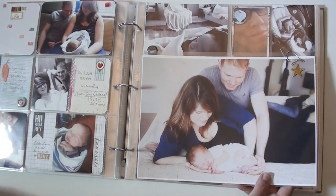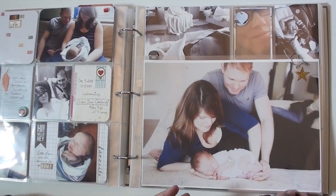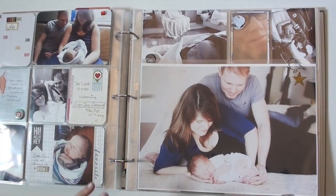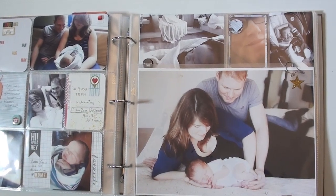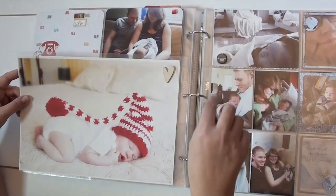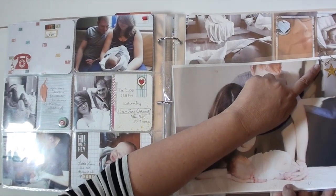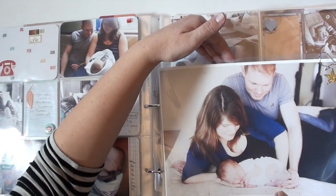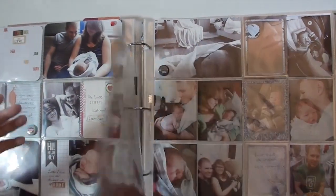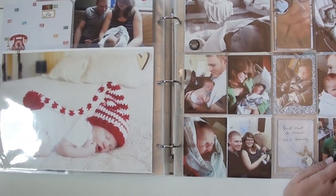Over here I took so many pictures of my new grandbaby — this is Liam, isn't he beautiful? I needed to put in an extra sleeve for this week, so this is actually just week two and you're going to see several pages of it. I trimmed a 12 by 12 page and added a little paper clip to keep everything in, because once you get something big it wants to come out. It's so perfect for these really special pictures.